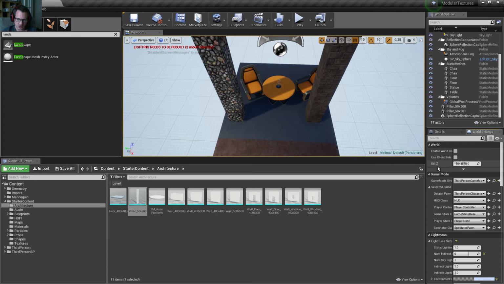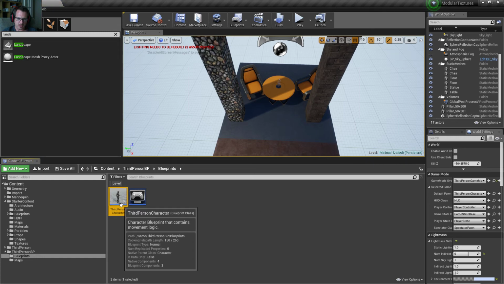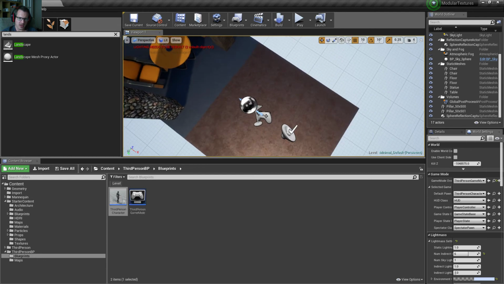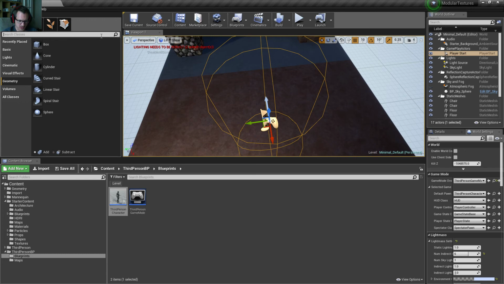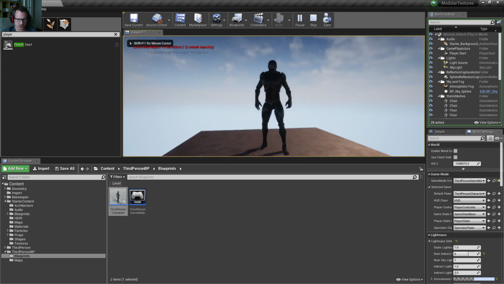What's going to happen? All these settings, if you click on the magnifying glass, you can actually go to each of these. And some of them don't have anything right now. There's nothing there for HUD or player controller. But if I click on the third person character, I do have a character. And I don't even have to drag him into my level because it already is telling him where to go, that I'm going to use him. And there's this little thing right here called a player start, which you can pull up from your modes, which tells him where to start when I hit play. And there he is, my third-person character.